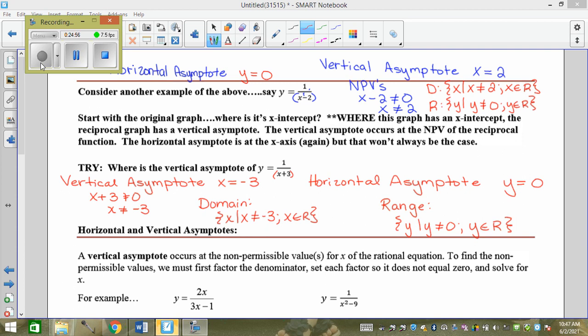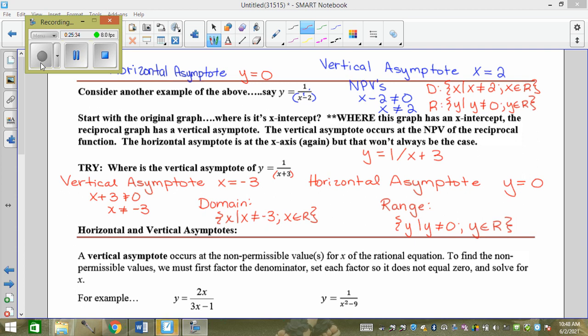So type it into your calculator, y equals 1 over x plus 3. Make sure you put your x plus 3 in brackets. If you have the new calculators, you're going to press y equals and go alpha y equals enter, and you get a fraction, and you type it in the fraction, right? If you have the older calculators, you're going to have to type it in as y equals 1 over x plus 3 in brackets. If you don't, and you type it in like this, 1 divided by x plus 3, your calculator is going to read this in order of operations. So it's going to go 1 divided by x, graph that, and add 3. And that's not what you want, right?